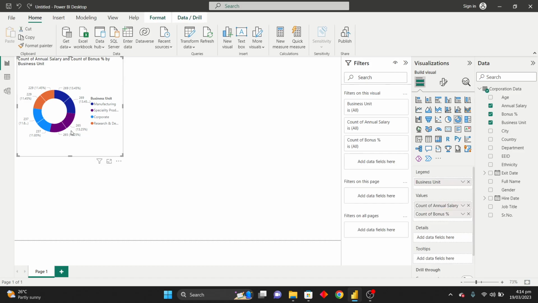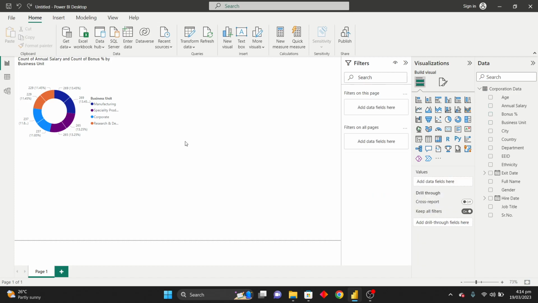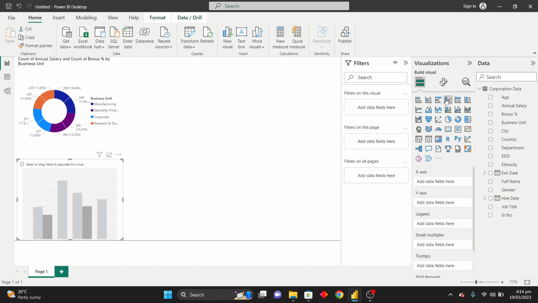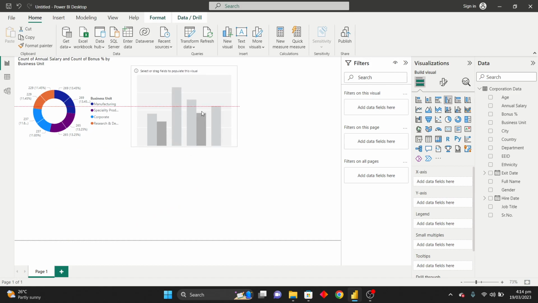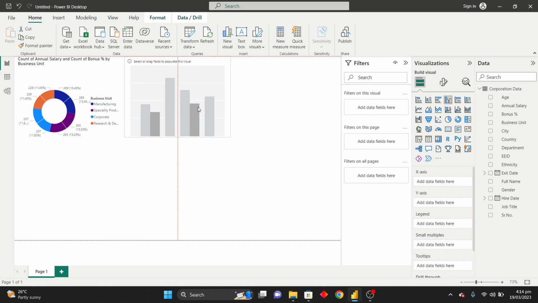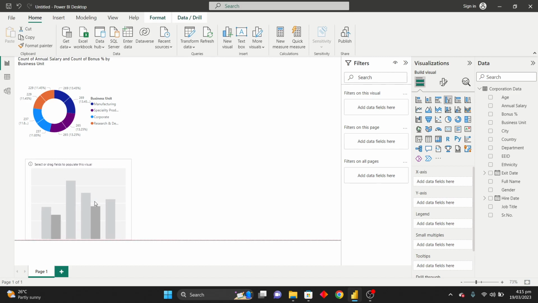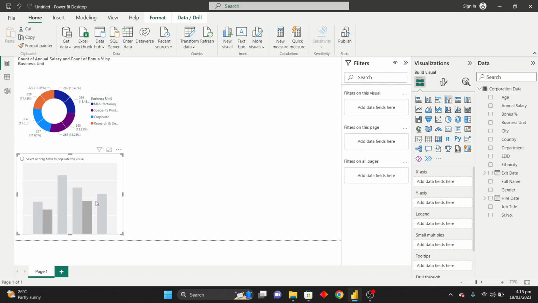Like I have clicked here. If I go for insertion of a new chart, it will change the category of this particular chart. But when you require a new chart, simply click on the vacant space available here. Go here and select any column you want to. As we have this particular column, you can have this column here, or you can simply keep this column here. That's your choice. The purpose for this practice was to show that we can move the column.